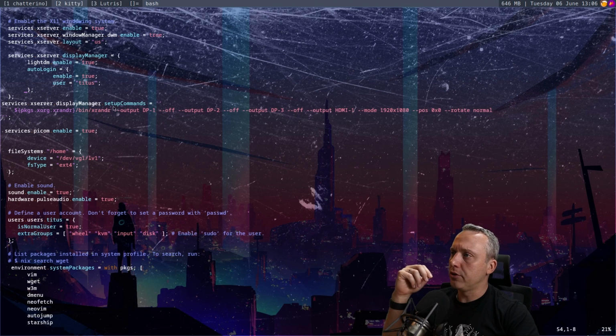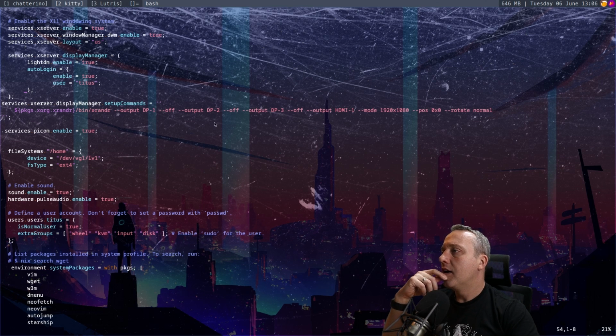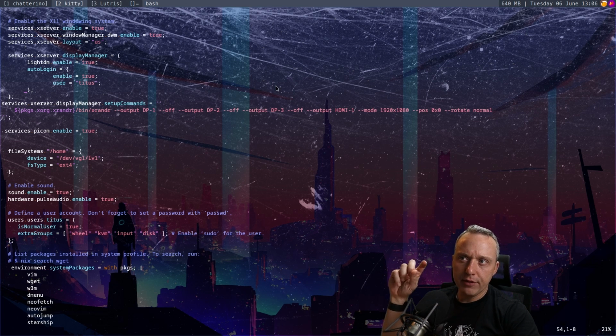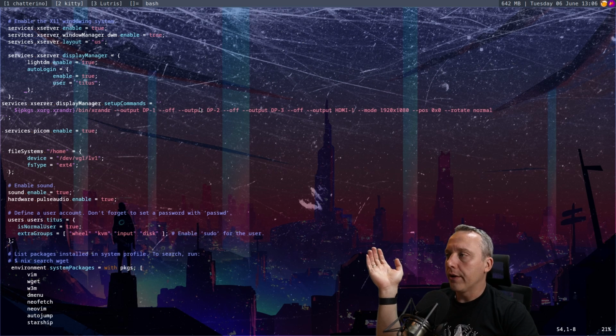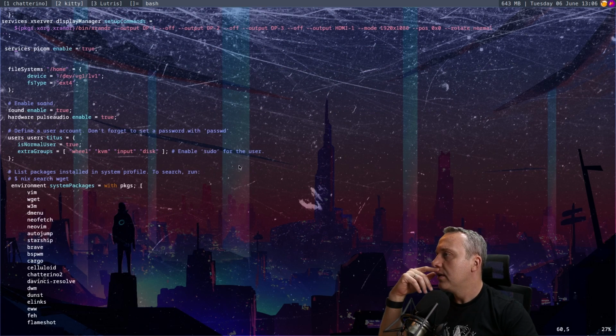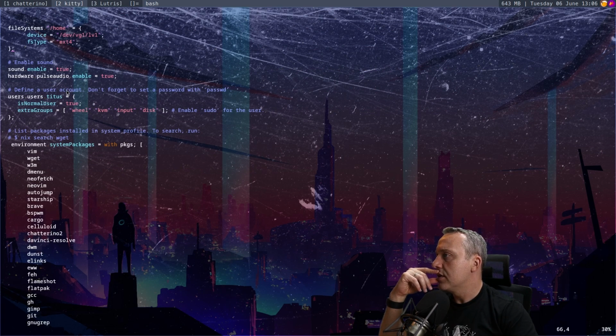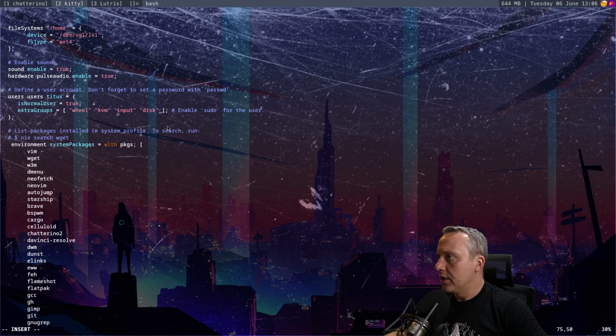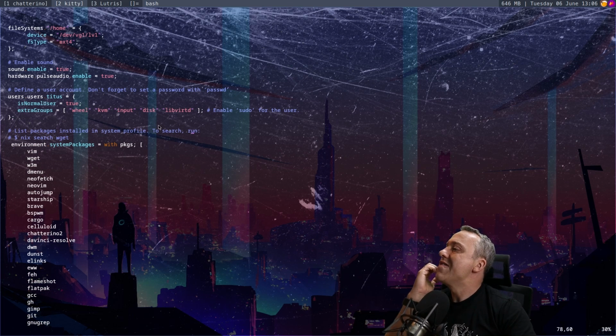Expanded X server a little bit, added an xrandr as I was switching around my video, and I was like, ooh, wait a second. My resolution started showing up like 4K, and it was super tiny. I'm like, this sucks. So I added this command into there for setting up displays automatically in Nix, especially this configuration of it. This one, actually, we forgot to add the libvirt group. So that's kind of important.